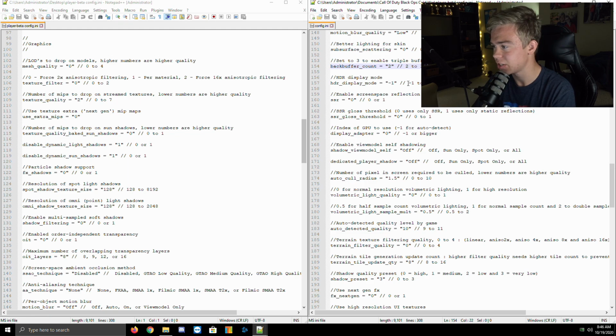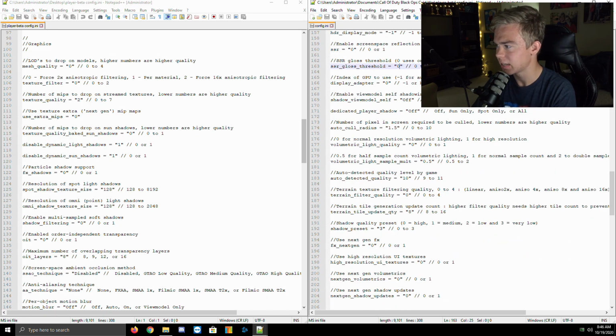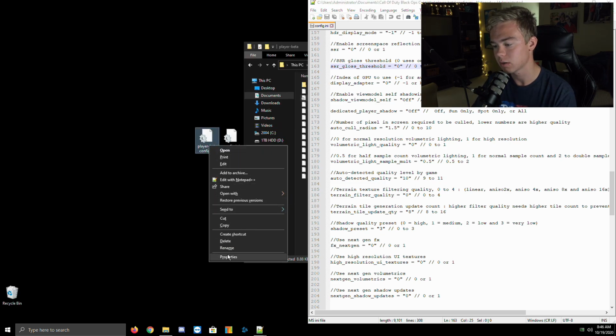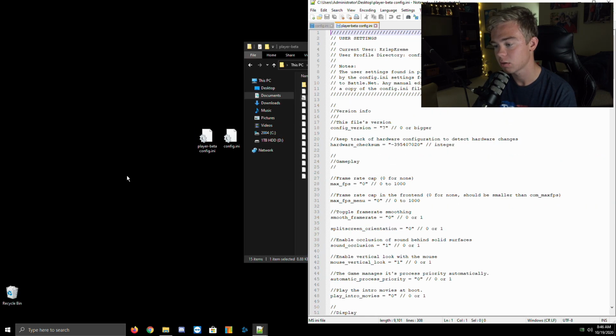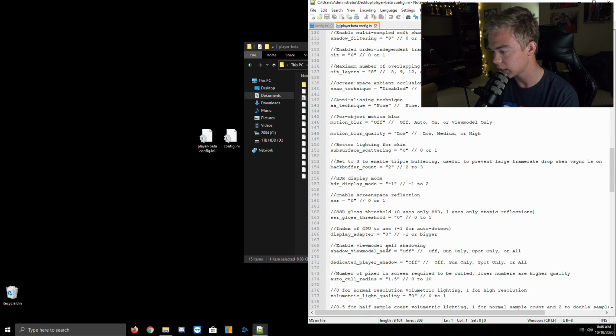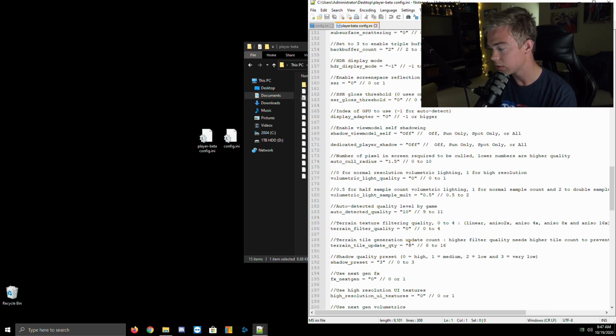HDR display, if you have HDR, you can set it. I don't. SSR, screen space resolution, 0. Now this will be set at like, I think it's 0.9 it was set for me. Have this at 0. Actually, no, have this at 1. So we're going to right click, properties, read only, okay. Edit. And then I will scroll down until I see that one. You see, this is why I have to look over my stuff sometimes. You're going to hit 1. This will make you have a slight FPS boost.